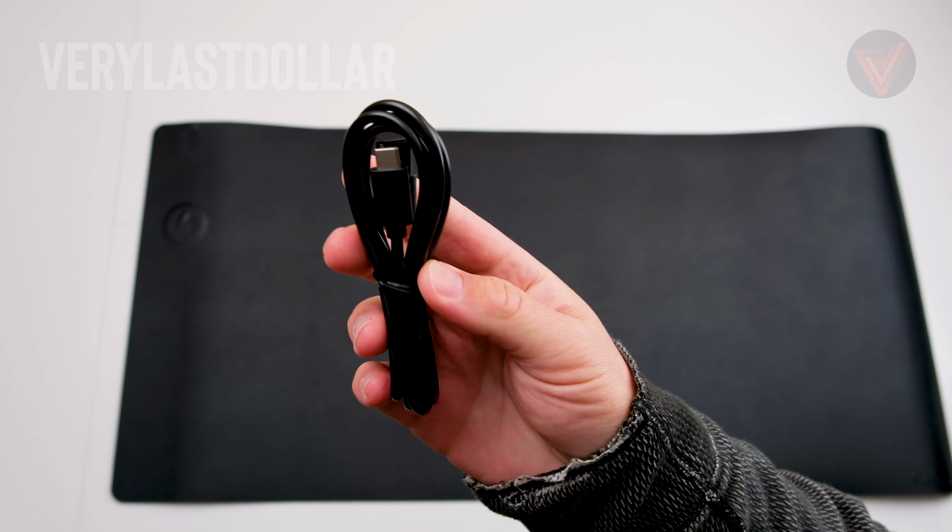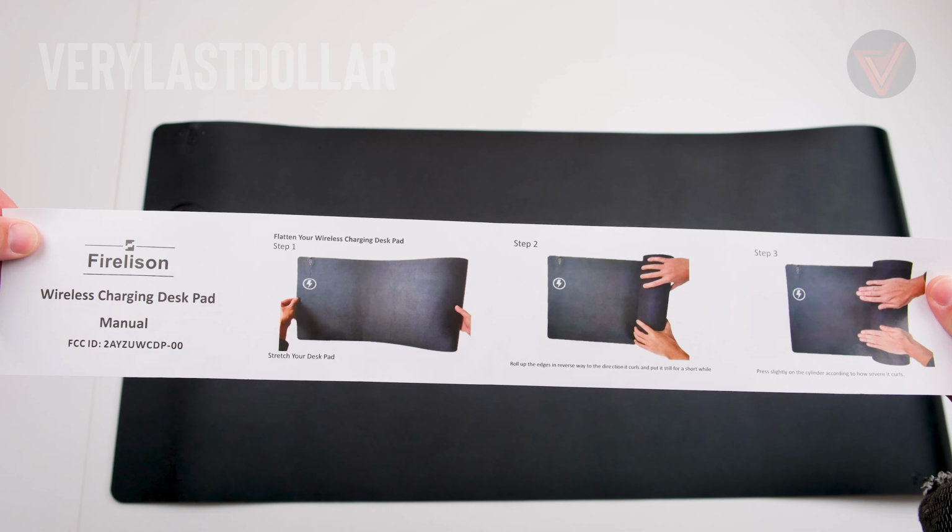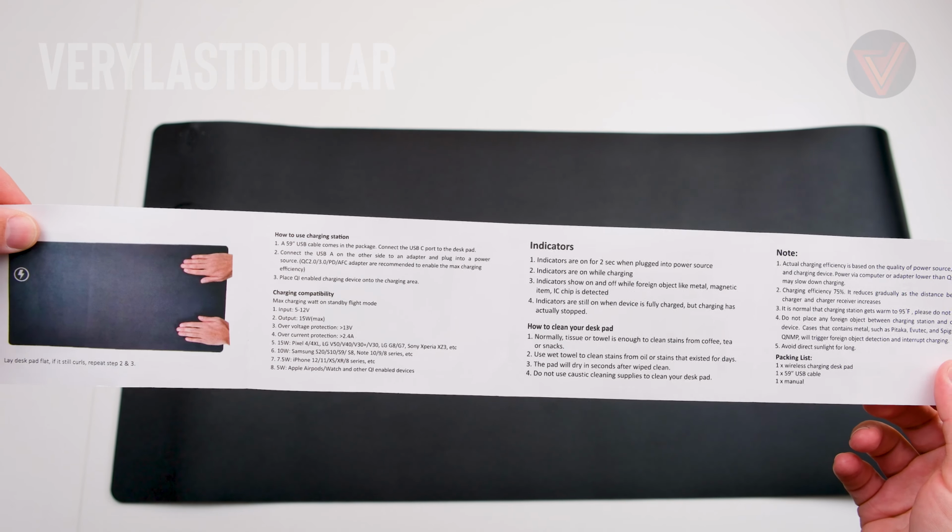There's a fairly long USB-C cable for charging. Besides that, you have the instructions. That's everything that comes in the box. No power brick. You have to supply your own.